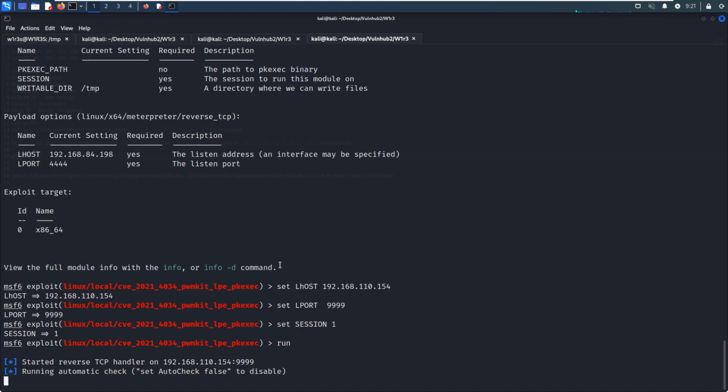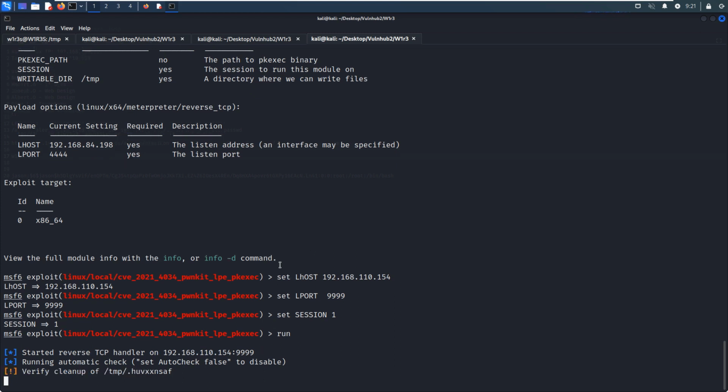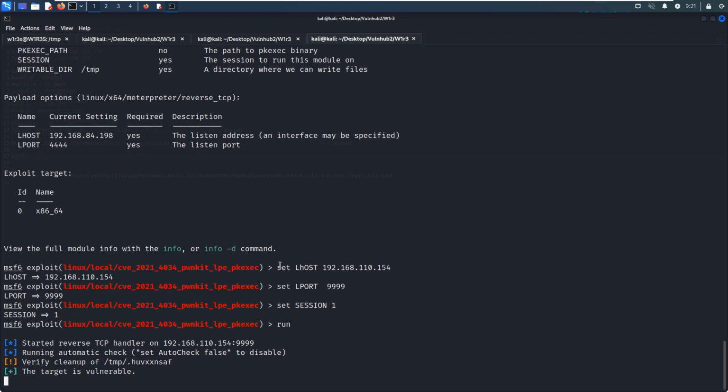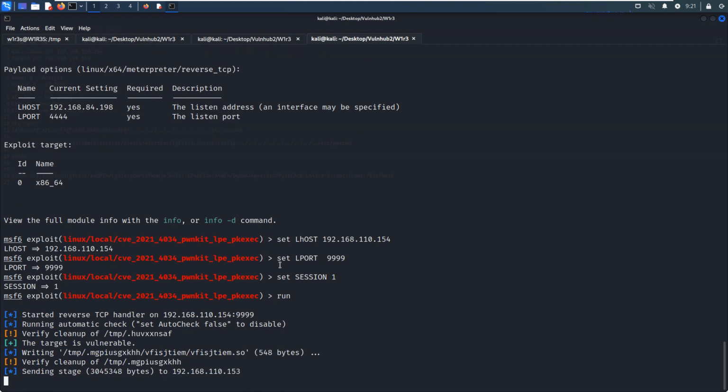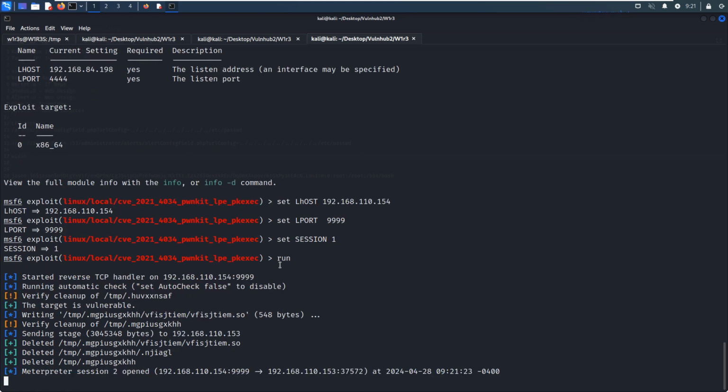Just run it. The target is vulnerable, and it's sending the stage to the target. Metasploit session 2 opened.